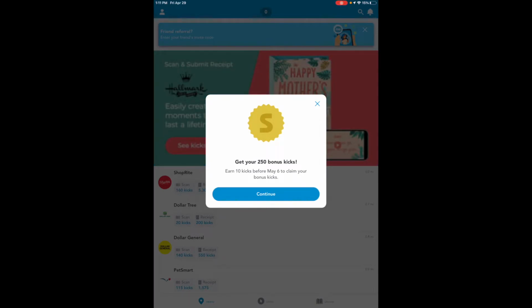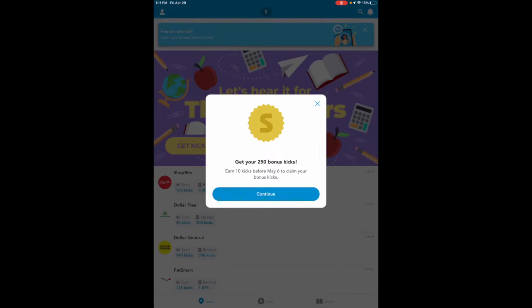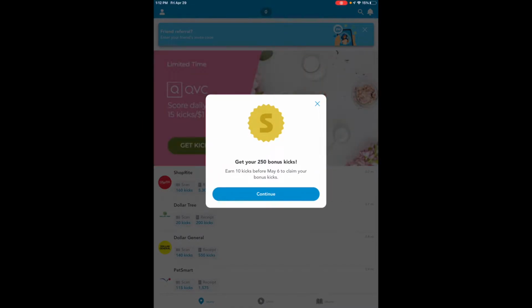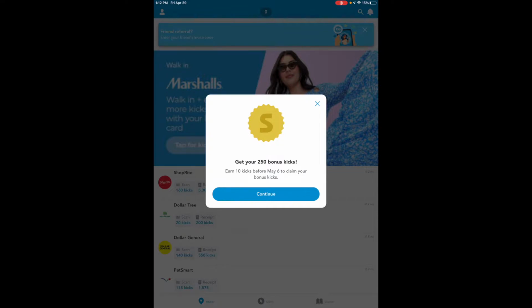Now, in order to get these kicks actually into your account, you have to earn at least 10 kicks within 7 days of putting this code into the account. So that means within 7 days of entering this code, you have to go into any store with Shopkick, at least walk into a store, and you can get 10 kicks for just walking in, and you can even buy a product and get kicks. So you can go ahead and get a 250 bonus kicks, which is also equivalent to $1 from just signing up and using the code and using the app within 7 days.